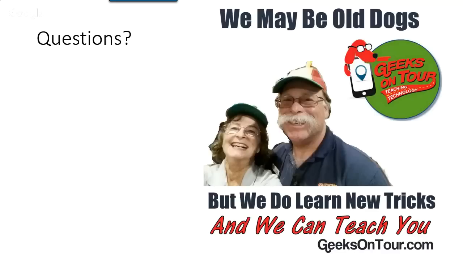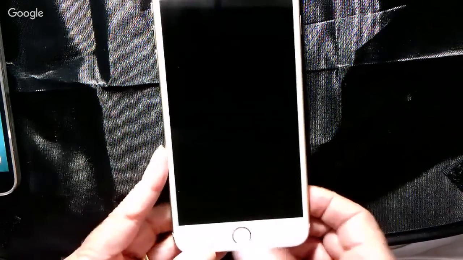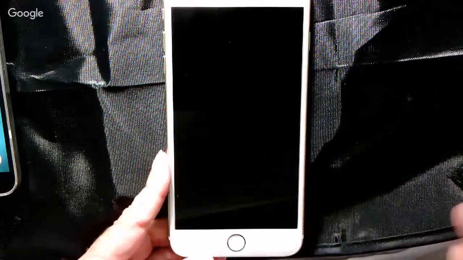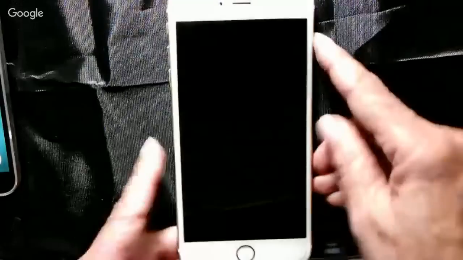All right, so I'm going to go live now. And I'm going to start with the iPhone. First of all, how do you know if yours is an iPhone? Somebody just unwrapping one, I can tell you very easily, it's the round button. If your device, be it either a phone or a tablet, has a round button that you can push, you have an Apple device, an iPhone or an iPad.